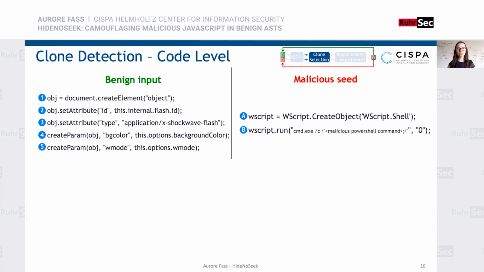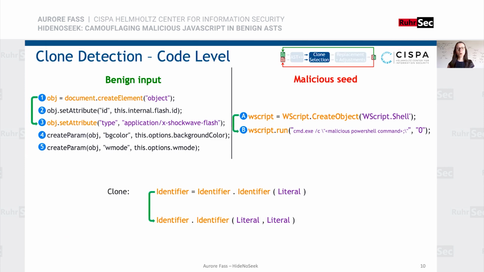So here specifically, we have 1 and A, which have exactly the same syntactic structure. You can see the structure represented on the slide. Also, 3 and B have exactly the same syntactic structure. So here we are defining a clone which is composed of two statements because the two statements are depending on one another. So you have the data dependency here in green. And you can note that for the benign clone, the clone is actually not contiguous because there is a statement 2 in between. So that's for the theory.